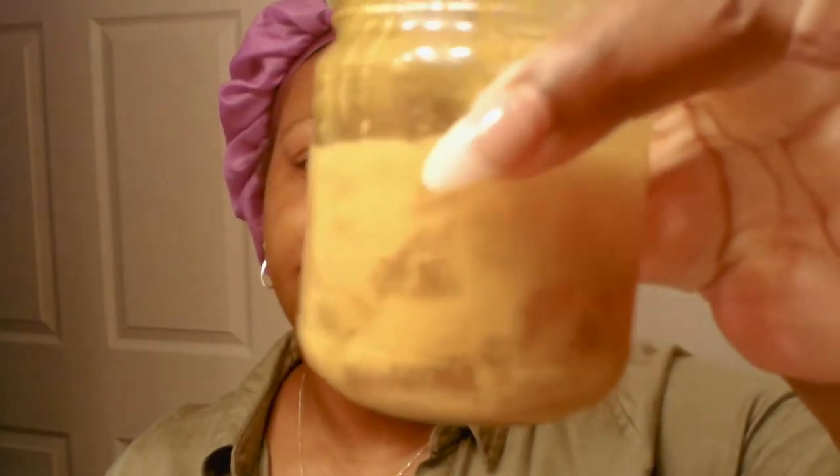Okay. So everything is covered. I don't know if you guys can tell, but my face is fully covered with my little mixture of straight aloe vera and turmeric, nothing else.